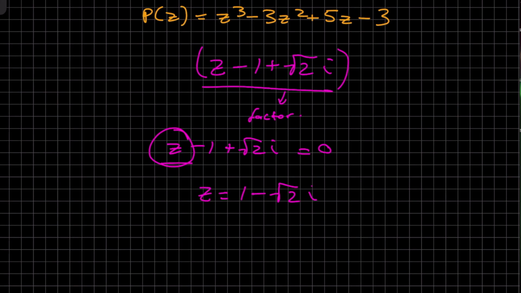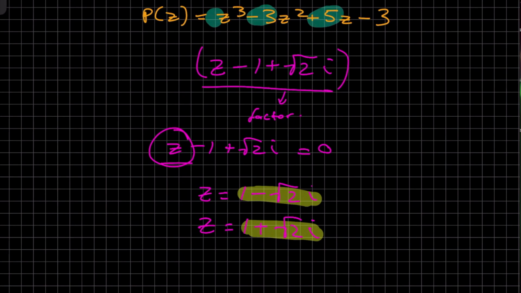Now, using our conjugate root theorem, we automatically know that another solution to this equation would simply be 1 + √2i. So the other solution to this equation would be the conjugate of 1 − √2i. Now, this rule only works because the coefficients of this equation are all real. If, for example, an equation had an i out the front over here, we would not be able to apply this conjugate root theorem. So be very careful of that. Now, we already have solved our polynomial for two solutions. Now we have to solve for the third one.